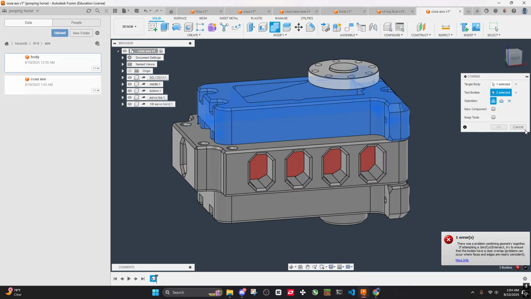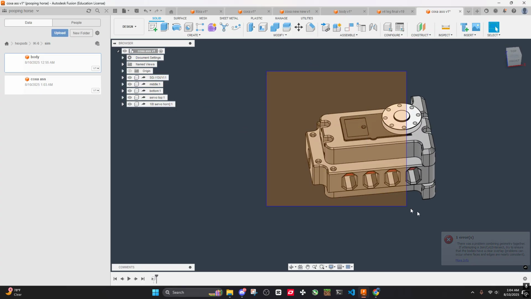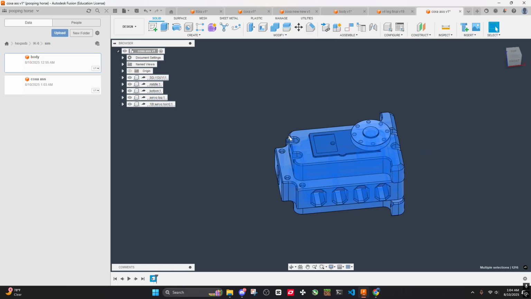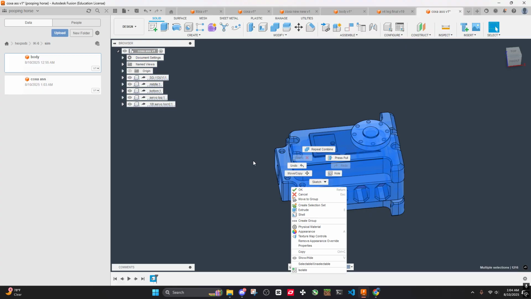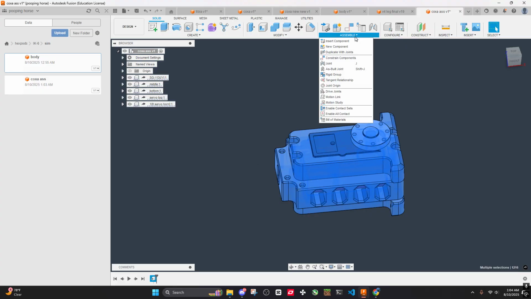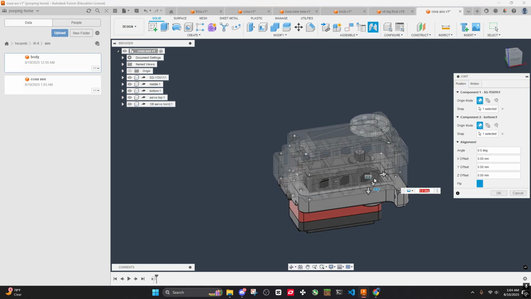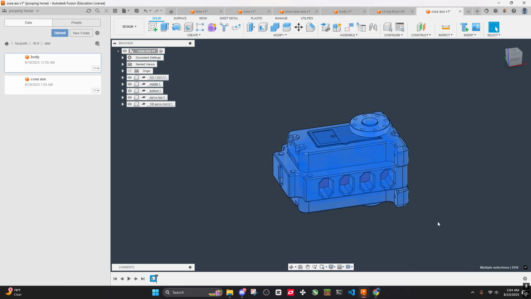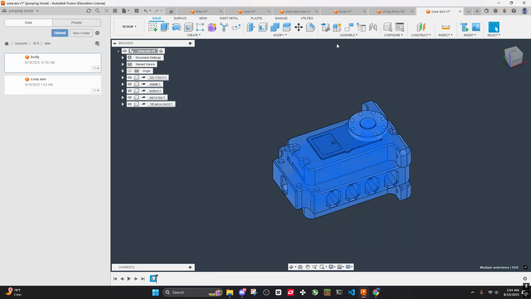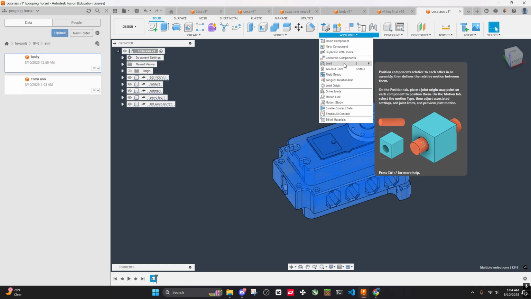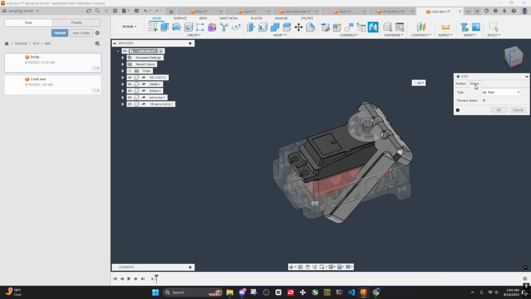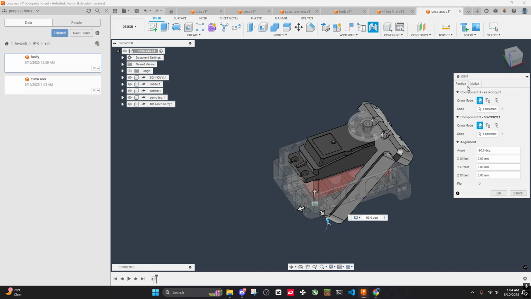You could, but you can select all and then make a constraint. I think it's under assemble. You can make a joint, and the joint is a rigid joint. No, don't do that. It's not a rigid joint. There's another type. It basically locks everything down and means that nothing can move. I don't see this guy. Okay, cancel out of this.